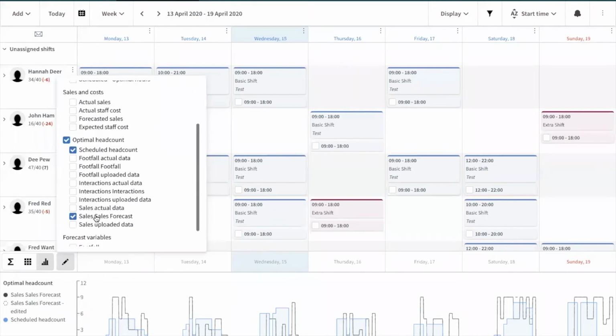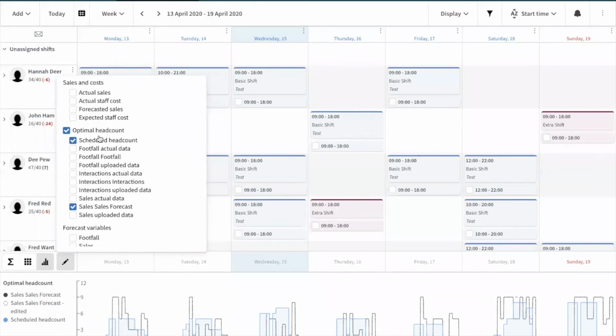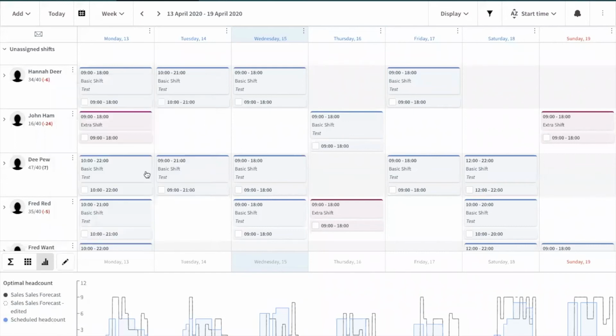So as a reminder here, I'm looking at what is the optimal headcount when I look at my sales forecast. So in this particular example, I have created an optimal headcount based on sales data, and therefore comparing how I have scheduled these shifts above in comparison to how I should be scheduled.